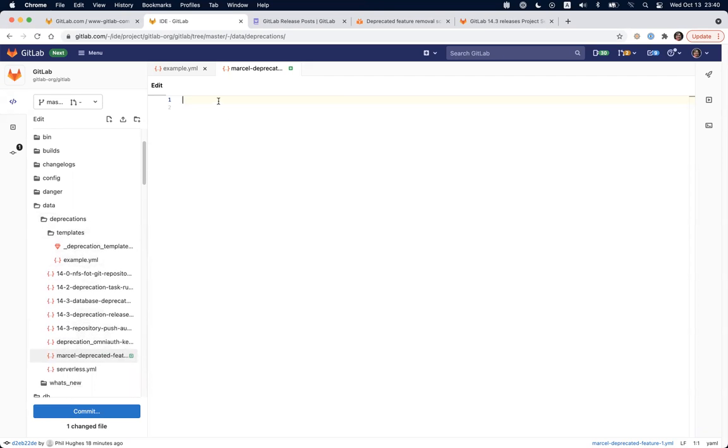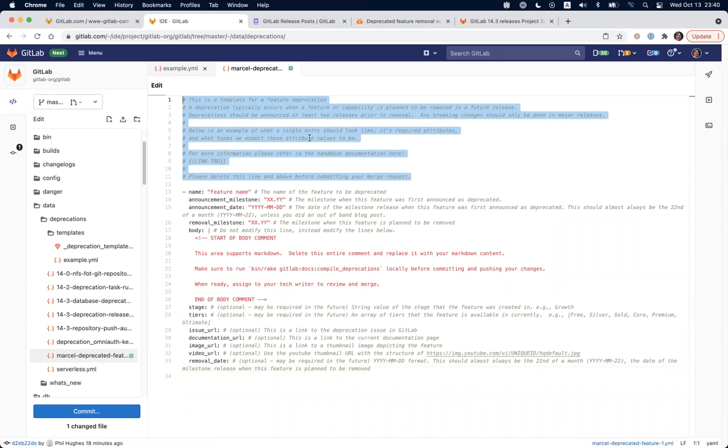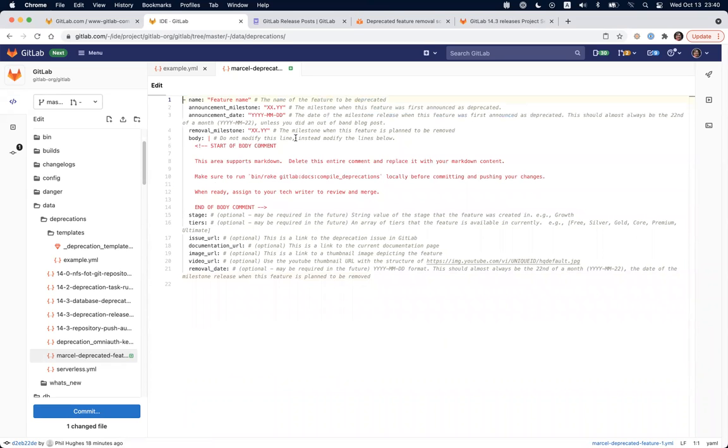There we go. Let me paste in the example. Read through these comments when you're doing it the first couple of times to make sure you understand, and then delete those to keep things clean. And then you want to fill this out. Be aware that the double quotes are required. So if you see double quotes there, make sure you don't delete them when you're filling in milestones and dates and things like that, or the sorting in the doc itself doesn't work.